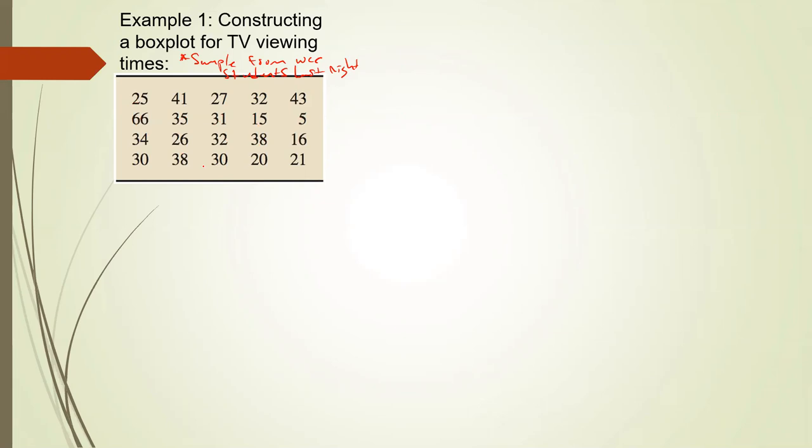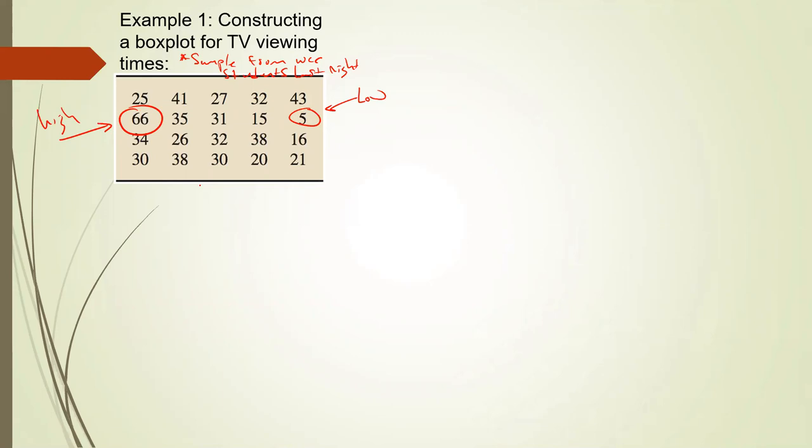Okay, yep, I agree. 66 looks extreme, right? Like maybe this is an outlier. Is there any other? Yeah, and I agree. Thank you. All right, so there looks like there might be, now this is important, there might be two outliers here, okay? You don't know for sure, okay? We have to go through and test, but 66 does seem high, and 5 minutes does seem pretty low, okay?